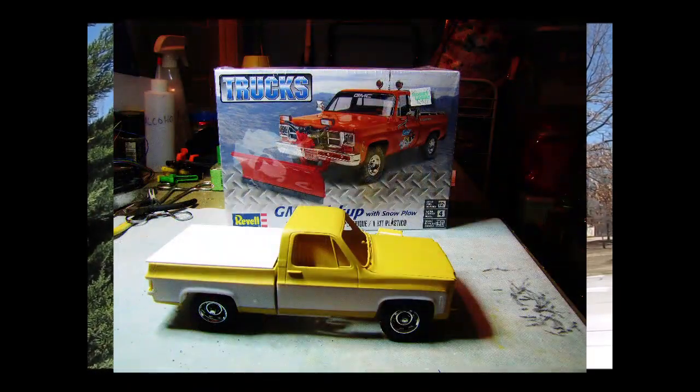The one that she remembers has the big stripe that goes down the side. Well, the problem with the kit I got was the stepside — they didn't really do the stripe down the side. That was a fleetside that they actually did the stripe down the side. So what I'm doing with this model is I'm going to kit bash it with this kit — a 77 GMC Snowplow kit, also by Revell.